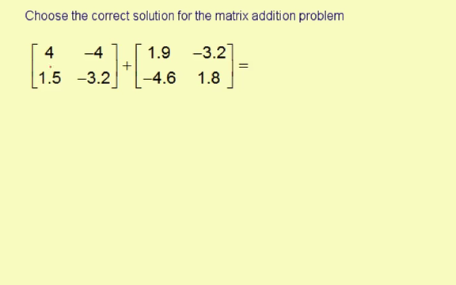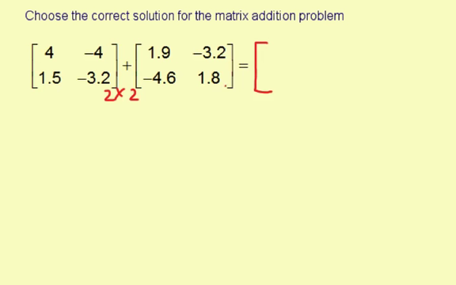1, 2 rows, 1, 2 columns, 2, and then 2. Both matrices are 2 by 2 for dimensions. They can be added. These are 2 by 2. It also means the answer is going to be a 2 by 2 matrix. When you're adding matrices, your answer matrix has to have the same dimensions also.